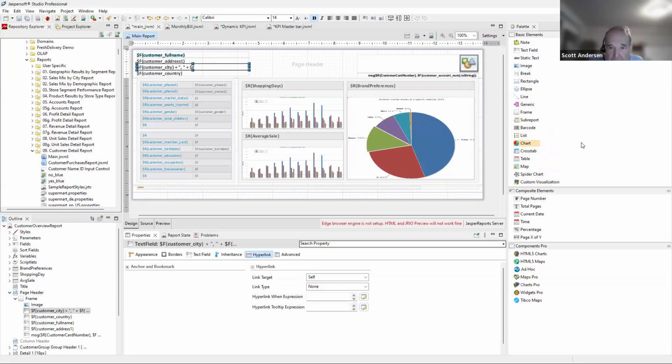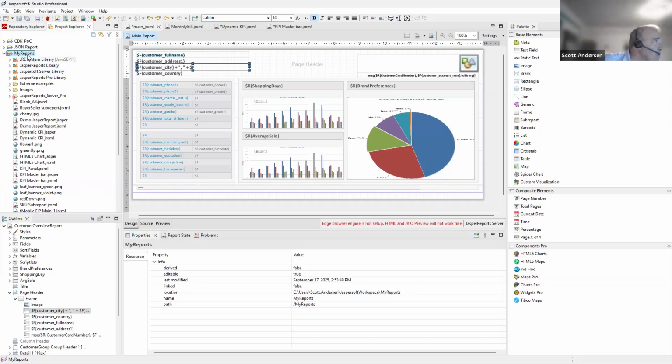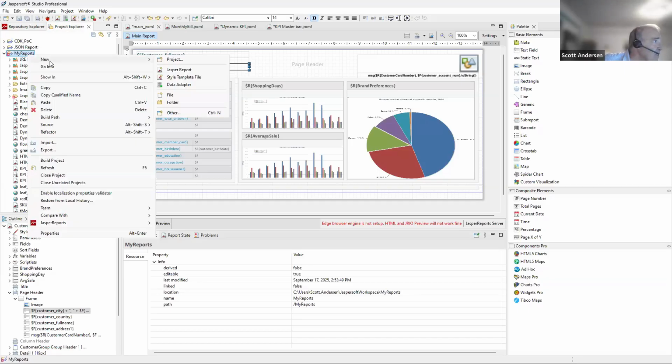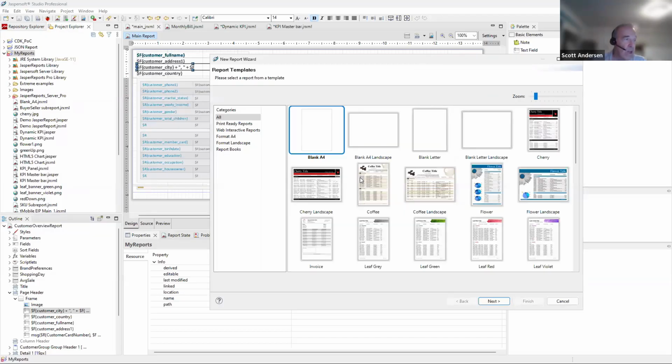Now, when you're creating a report in Jaspersoft Studio, you can have templates which facilitate your styling, so you don't have to start from scratch. Basically, you can start with just a blank template, but you can also have predefined styles.